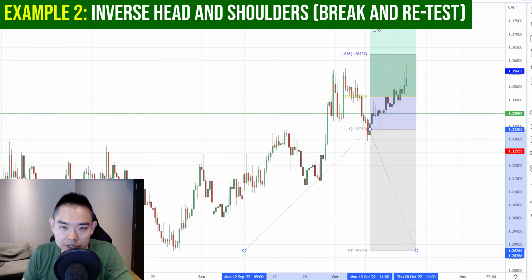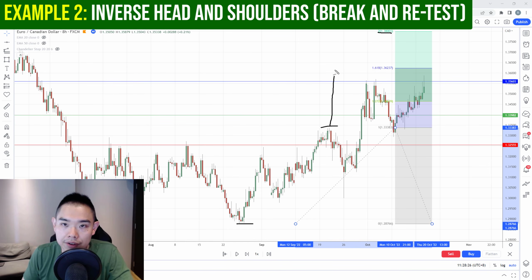This pretty much tells you the significance of this indicator: it calculates from this high to this low, and then projects up higher. You literally just calculate this distance, then copy and paste and project it up higher. So you know that the distance from this low to this high, let's say, is X.